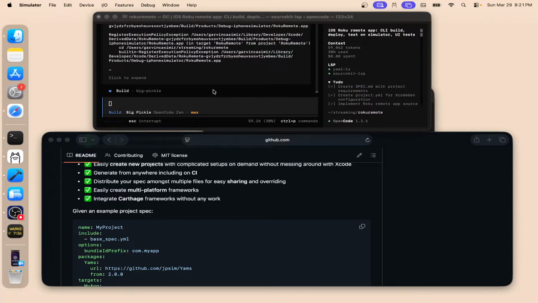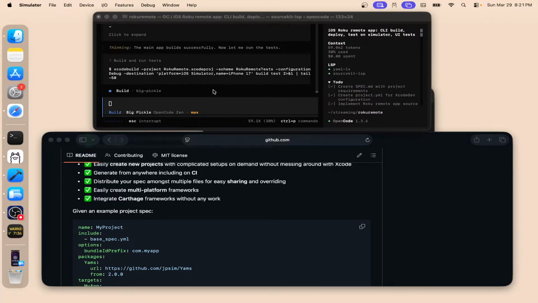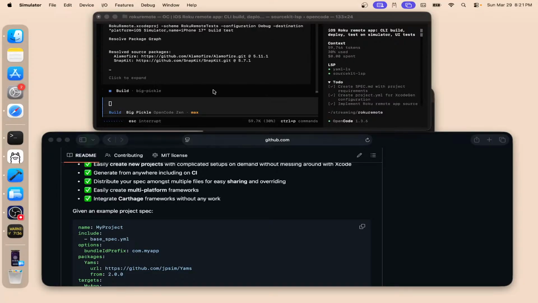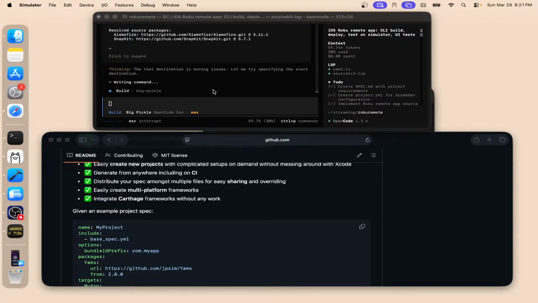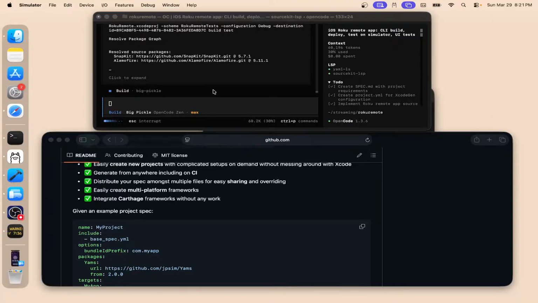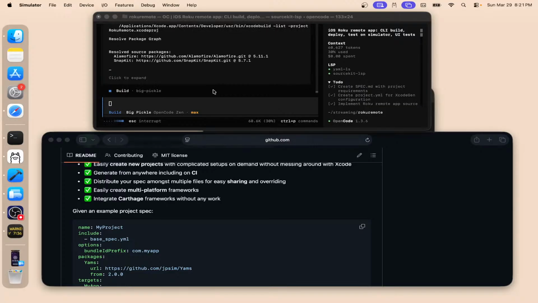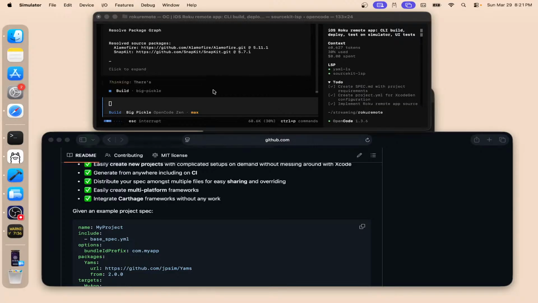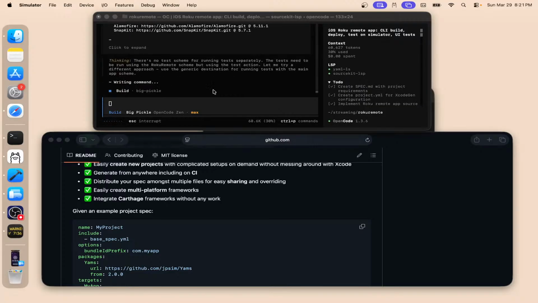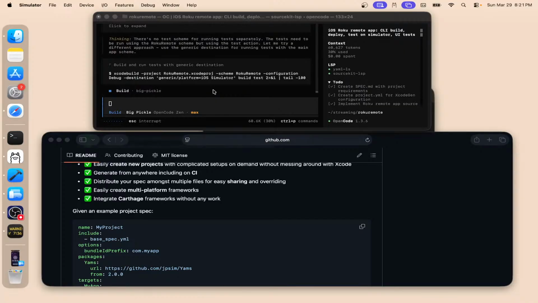Okay, I definitely see something is happening. The app is being built, looks like. Let's see if this thing will actually give us a working app.